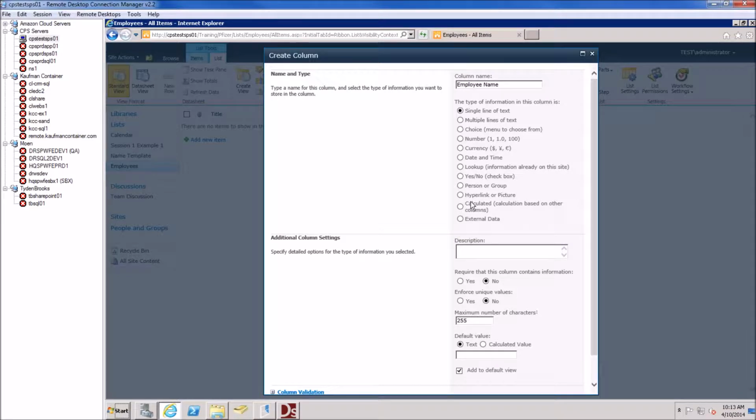Now, that's if you're querying it and comparing values. If you're just getting it, sometimes it works out. So the key tip here is to try to use single line of text as much as possible. If you can't, then you can certainly just test out selecting different column names to play around with your workflow. But I will say, person or group has been extremely difficult at some times to get it to work correctly.